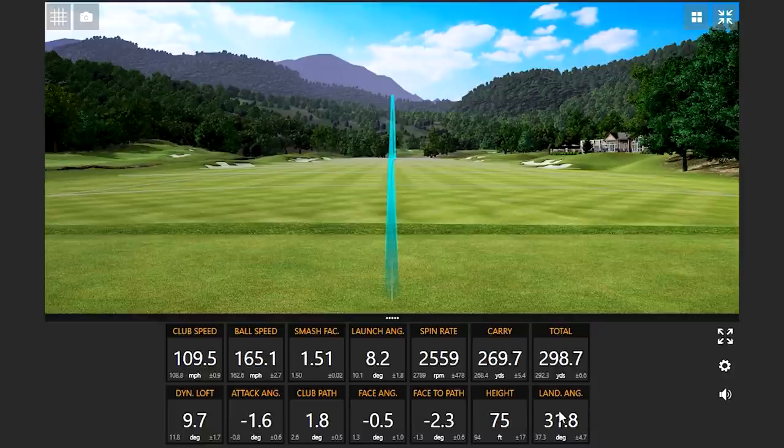I mean, we saw some variance with this. We saw height at 122, and landing angle closer to 40. So there is some variable with it. But depending on where you strike it, the forgiveness level is there to minimize the spin, keep your carry, and keep your total. So this has been one of the hottest fairway woods in the market in 2021, at least for me in fitting.